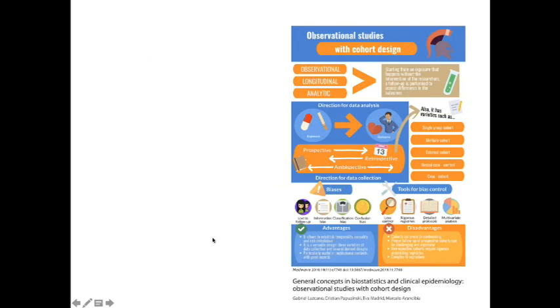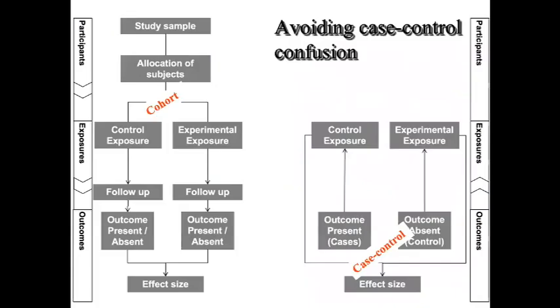Let me just take you back to the slide where I described this idea. I was very careful not to use the word prospective. The word prospective came from the description that Mitya provided. I described the term going forward in time for a cohort study. And I used the term going back in time to look for exposure in the case control study. You can quiz any number of experts about what is the definition of prospective. And I can confirm to you that they will come up with different definitions.